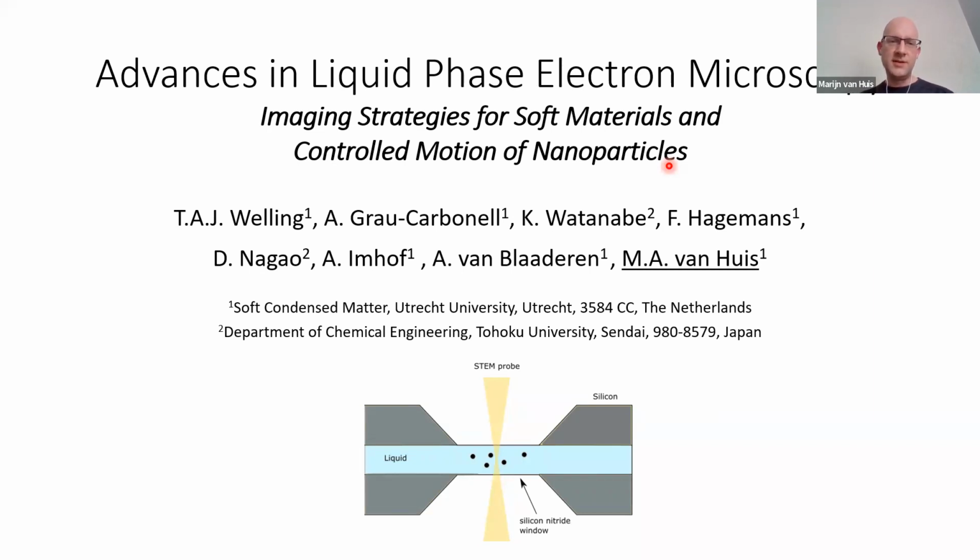So in Utrecht, we do a lot of in-situ electron microscopy. That means performing experiments inside a microscope. That can be the driving impetus, can be heating, application of electric fields, just exposure to a gas or liquid environment, and other stimuli as well. Here I will talk about liquid phase electron microscopy, which is about the most challenging mode of operation because the electron beam effects are the strongest.